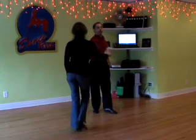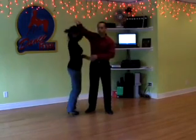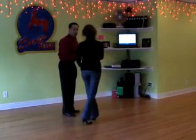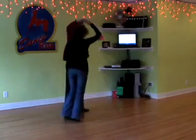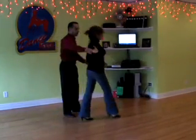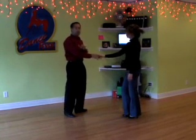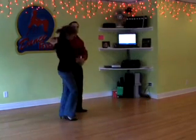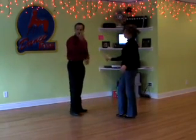So let's do that again. And one, two, three, and one, two, three. And one, two, three, and one, two, three. Now let's do it from this angle. This is just getting her in and out of the shadow position. And one, prep, turn her, and one, two, three. I'm pushing against her right hand, still the same push, pull, and hustle to get her to do that sharp turn. And one, pull her, turn her, make a break back, and one, and push to get her to turn. So now I'm going to add the kicks.